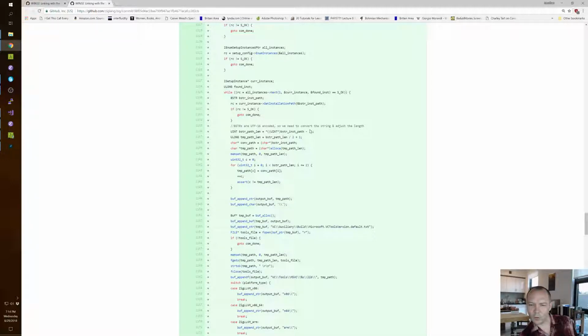Have I looked into the ntdll function, ntquery multiple value key? Can't I just get rid of all that? Well, no, I can't get rid of... I mean, a lot of this is going to be terser.